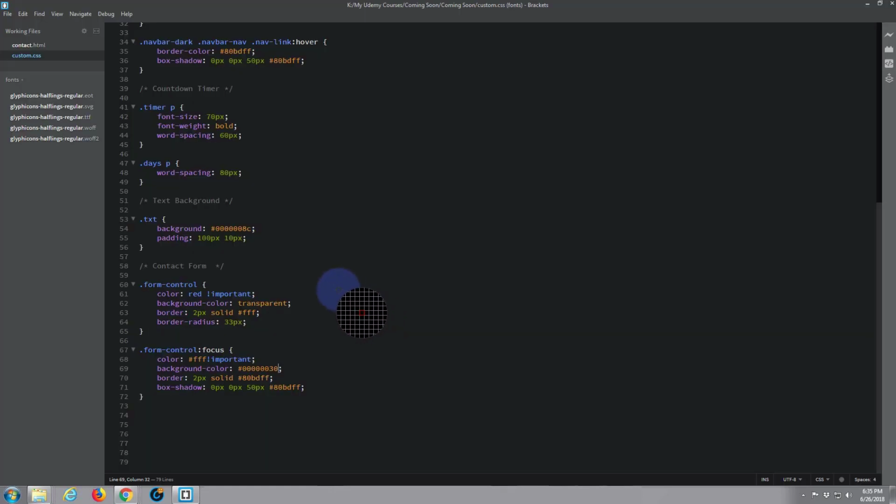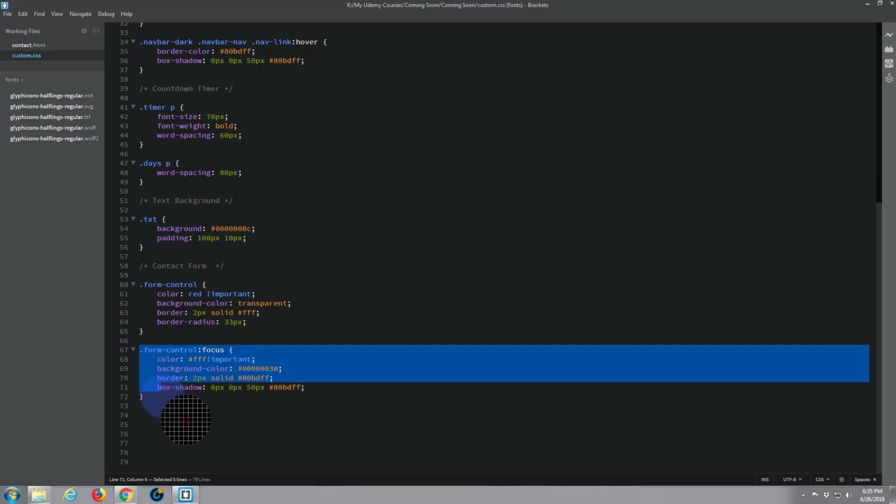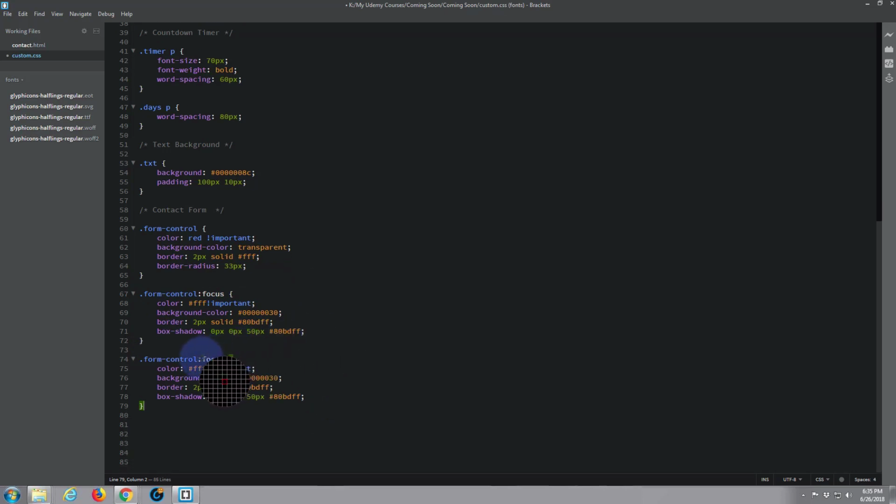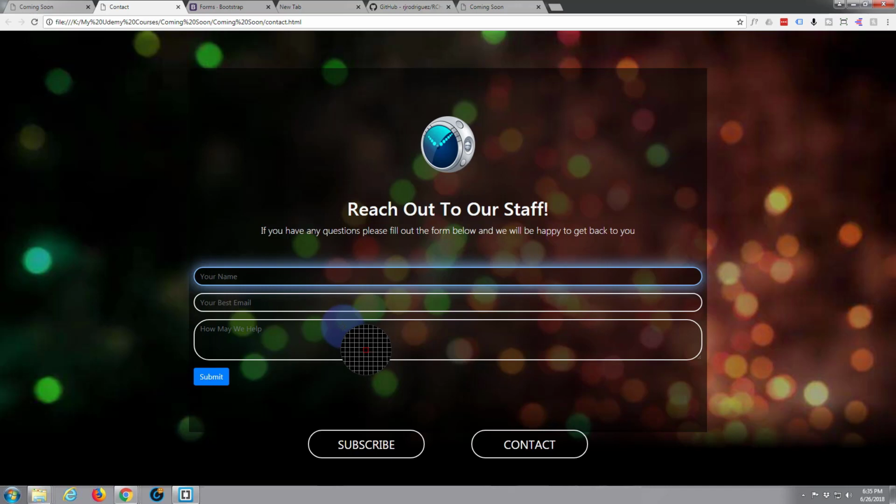Simple. Let's go back to our custom CSS. Let's copy this, Control C, and where it says focus, let's write hover. So it'll do this not only when we focus on it, it'll also do it when we hover on it. Control S to save. I apologize, this video is going on a little bit long. Let's refresh. There we go. Now when we hover on it, it does that too. If we're focused on that one and we hover on another one, it'll light up as well.